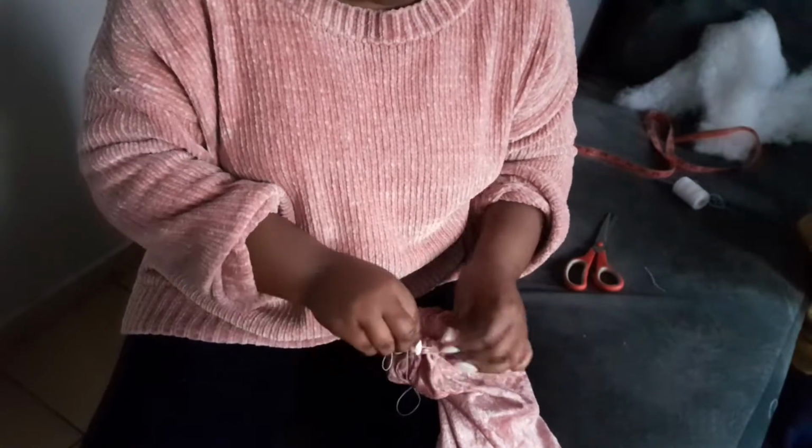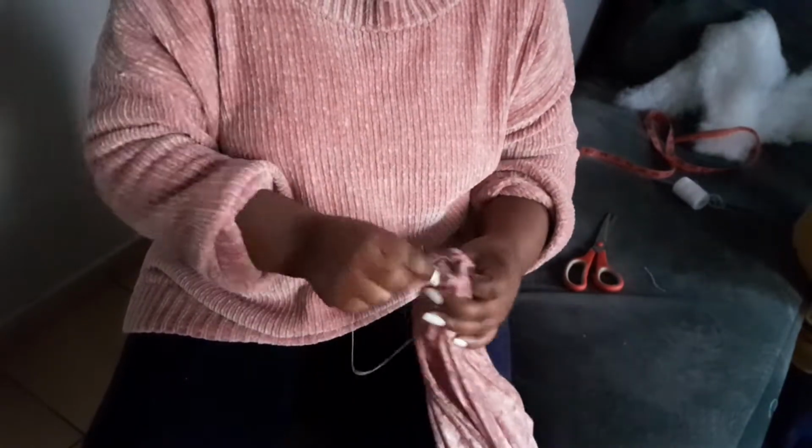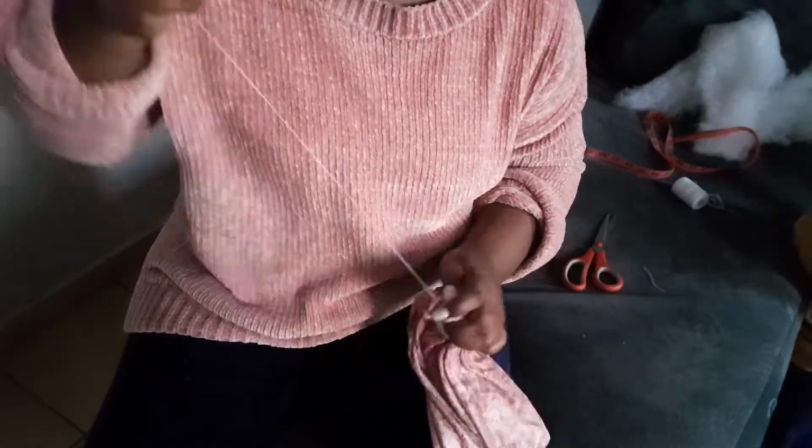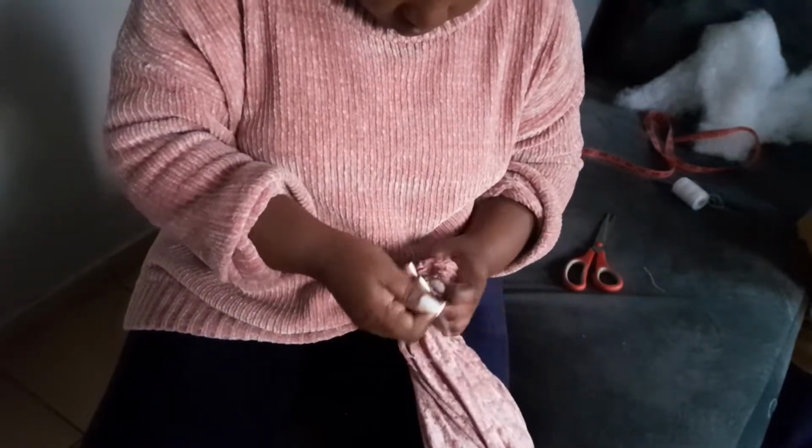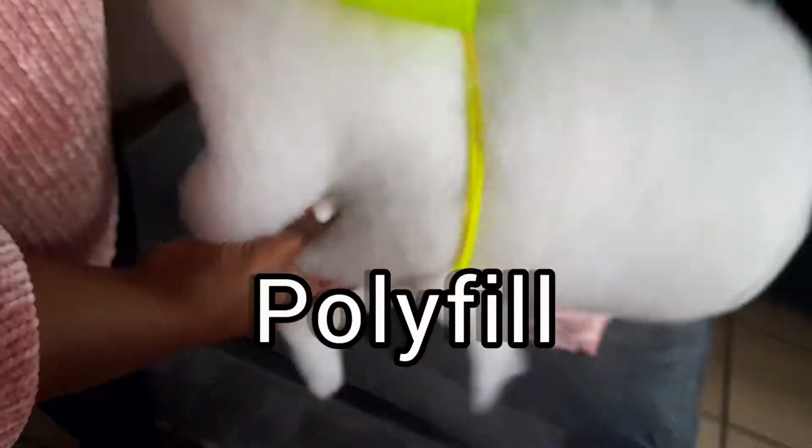I'm also doing this to inspire someone who is so scared of starting something that they really want to do because they are scared of what people are going to say. Inspire and encourage someone who feels like they don't have enough material or equipment to start something. You don't need to have fancy equipment. You can start with what you have and you will grow from there.